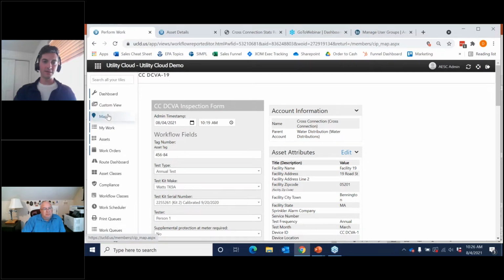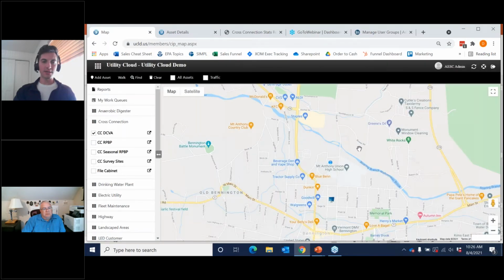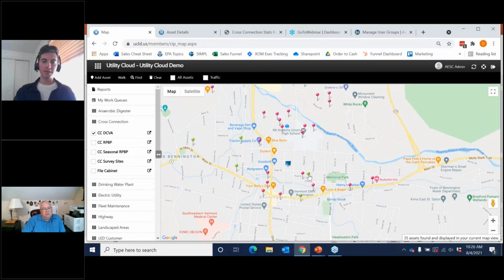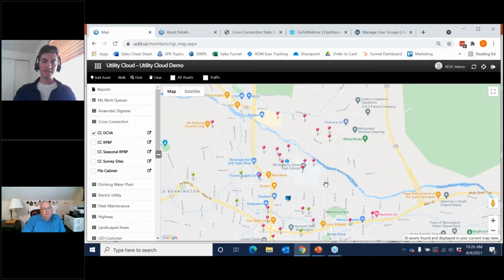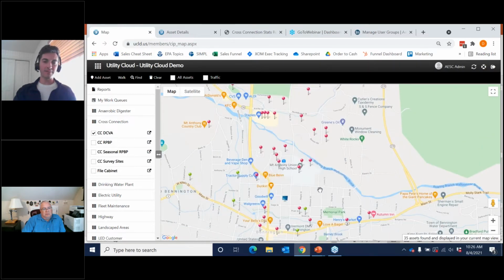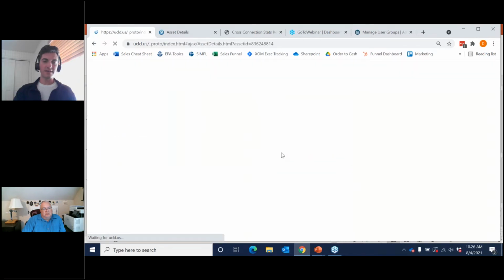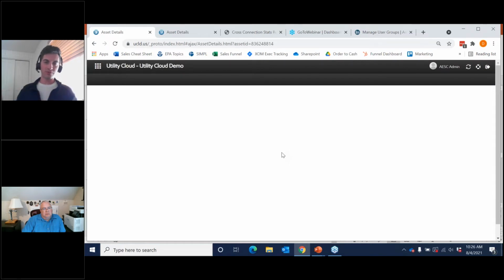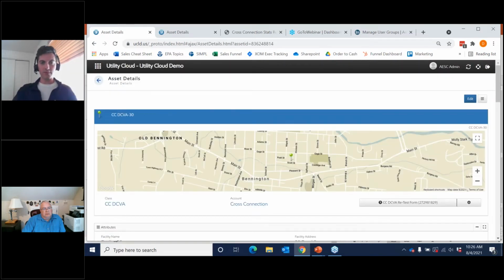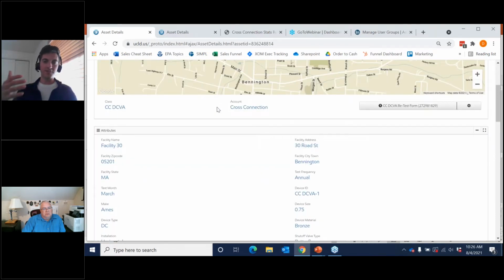A couple other things. Again, I don't want to spend too much more time here, but let's take a look at a couple things. One is going to be, let's dig into what a report that gets generated at the end of that would actually look like, just so you guys have a sense of that. Basically any work that gets performed, for any device, is stored as that digital chain of custody.